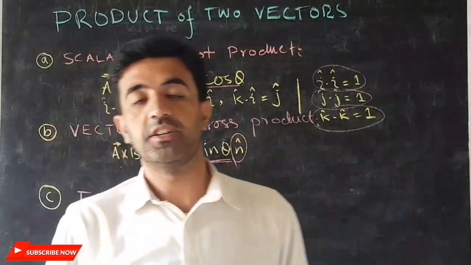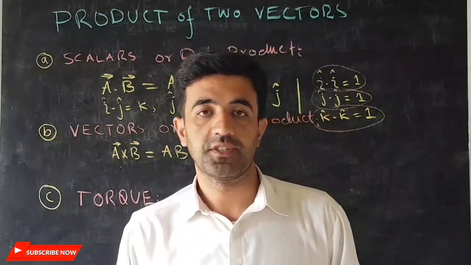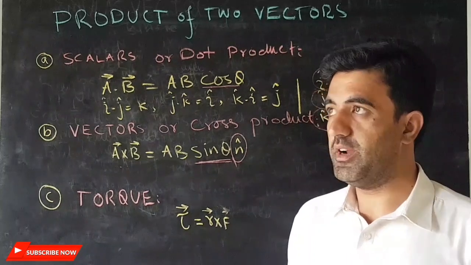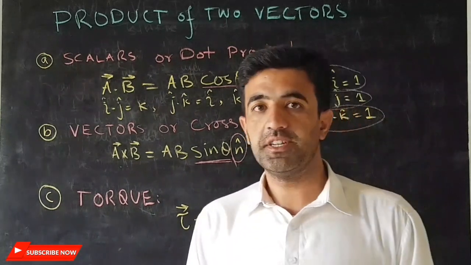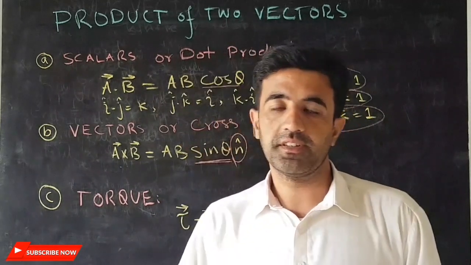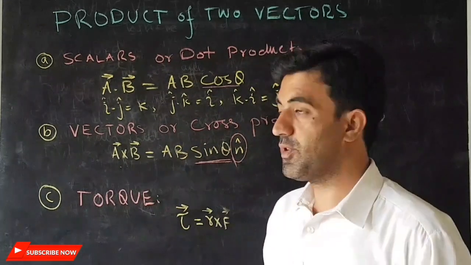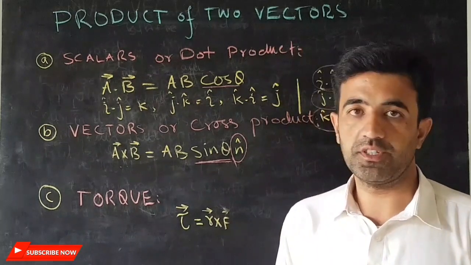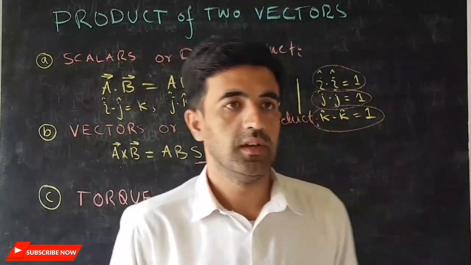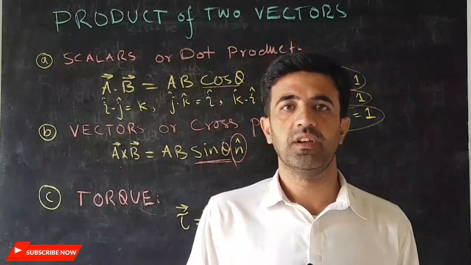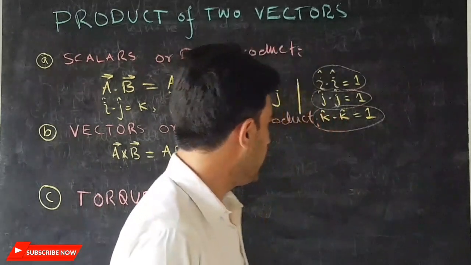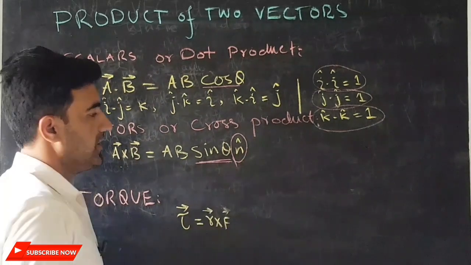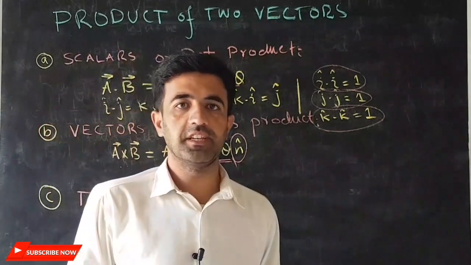n cap shows us the unit vector. Especially here it shows the direction of the cross product. After a great explanation of the vectors product, we will know why we put n as a unit vector after the product, because it shows us the direction when vectors a and b are crossed with one another. So this n may be positive or negative.